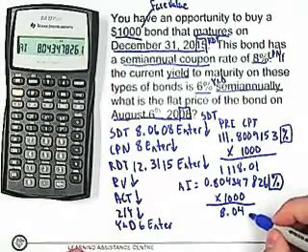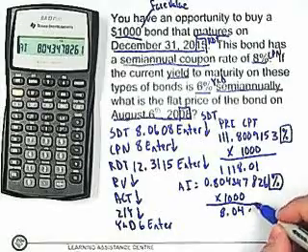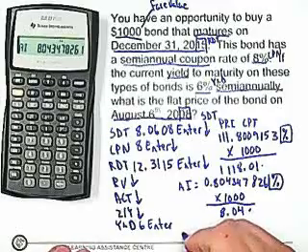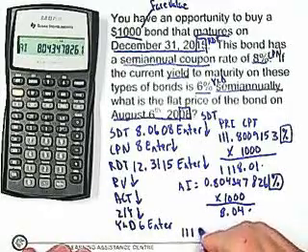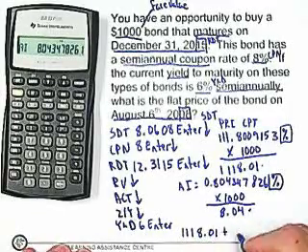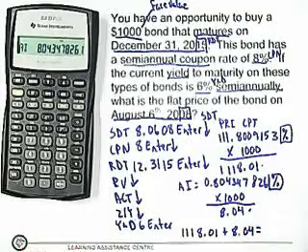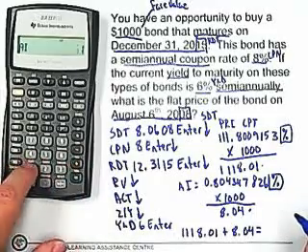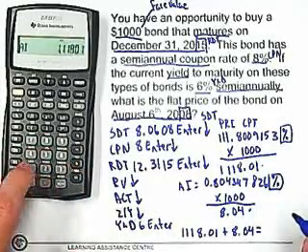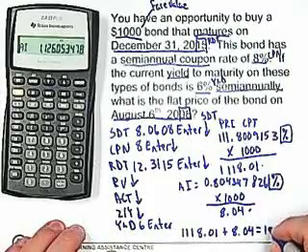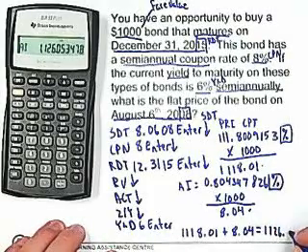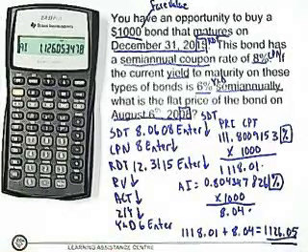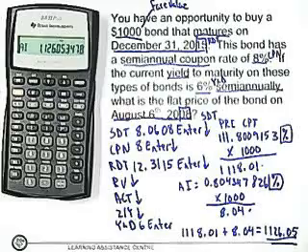Now, the last thing we have to do, because we have AI, is the AI needs to be added to the PRI that we computed earlier. So we need to take our answer from the PRI, which is $1,118 and a penny, plus the $8.04. You can just do that right here on the calculator. So just take the 8.04 plus the $1,118 and a penny, add the two together, and I get $1,126.05. So this is how much we have to pay to buy the bond on August 6th of 2008.